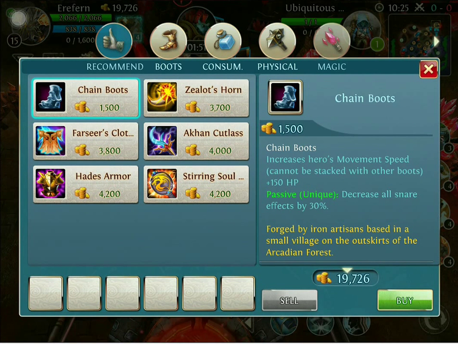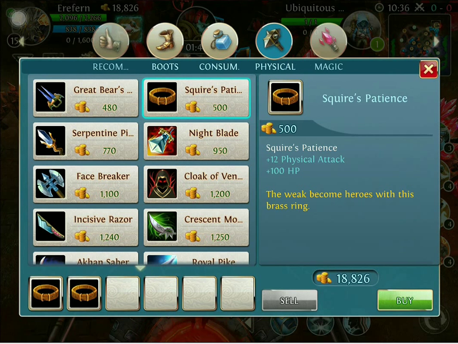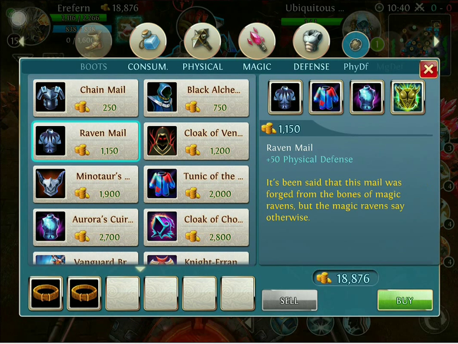So the first thing I like to build with Erefern, because he's a physical support tank, is 2 Squire's Patience. Now after I build this, we want to be as tanky as possible for our team. So I'm going to go ahead and buy some Raven's Mail.